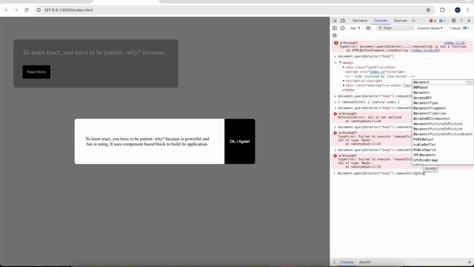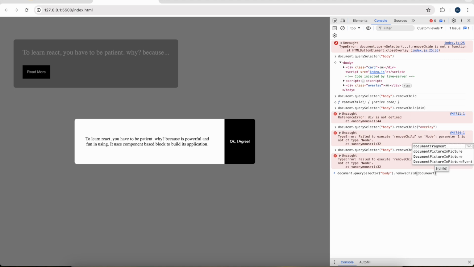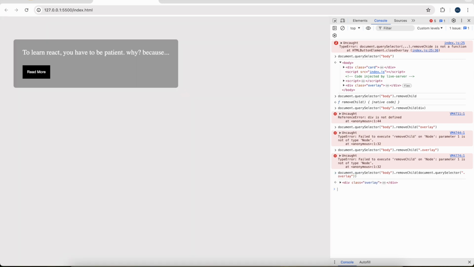Document dot query selector overlay. It works. Correct. So we are going to remove it, use this code.